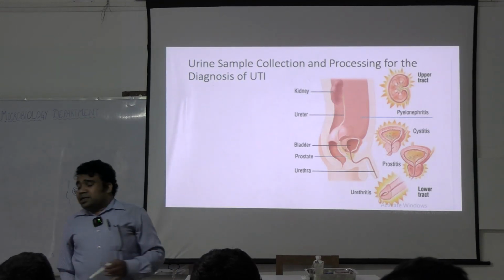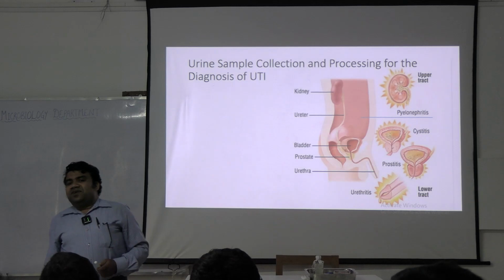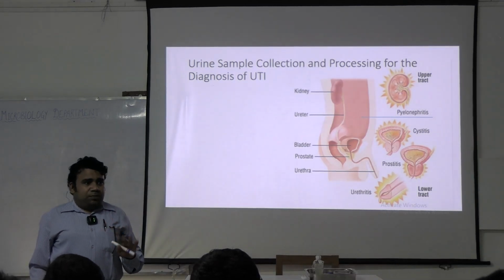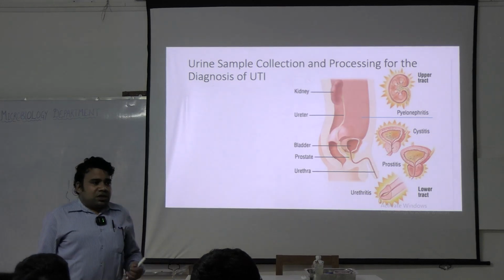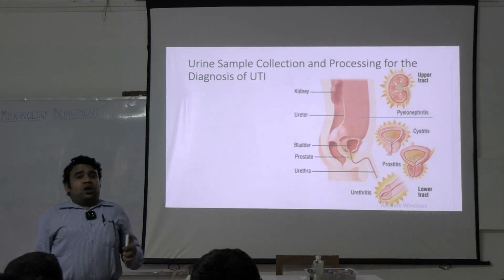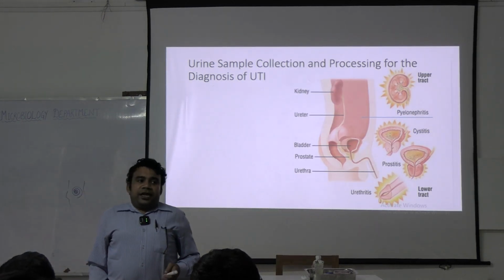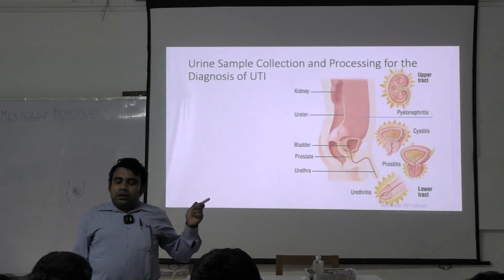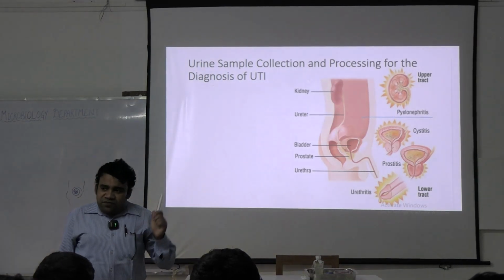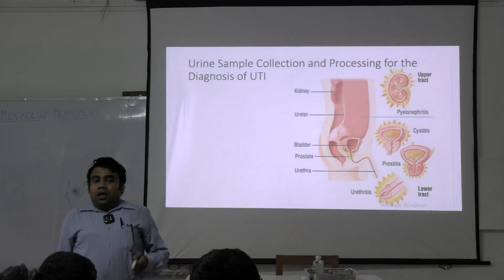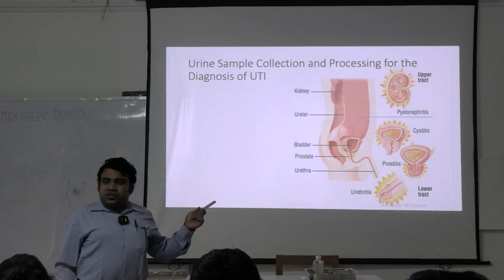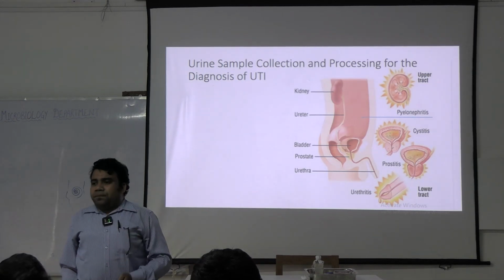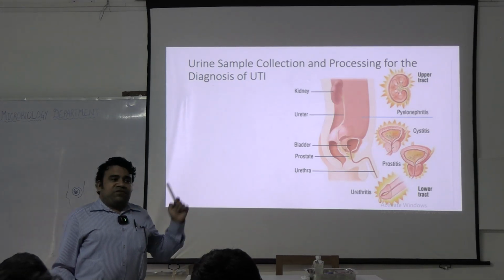This is the reason why there is a concept called significant bacteriuria. I am just giving you the logic behind significant bacteriuria. In your urinary tract infection classes, I will explain it furthermore. The logic is that if a bacterium is causing infection in the bladder and the person has given a voided sample of urine, the number of bacteria in the colonizing flora of the urethra will be less in number as compared to the bacteria which is causing infection.